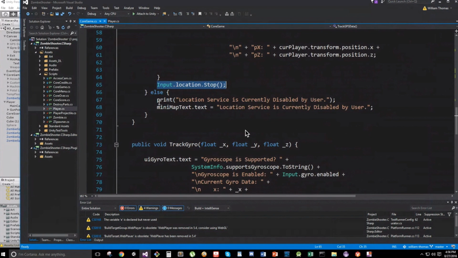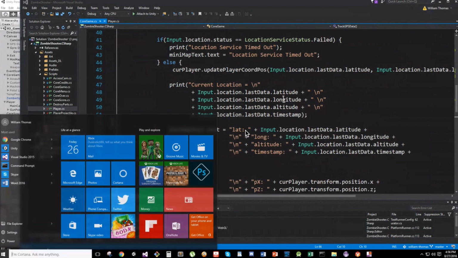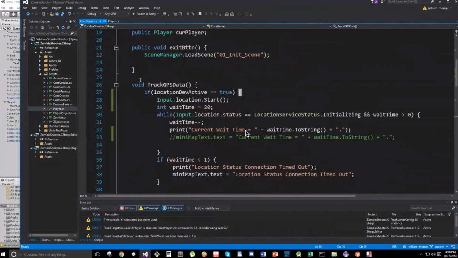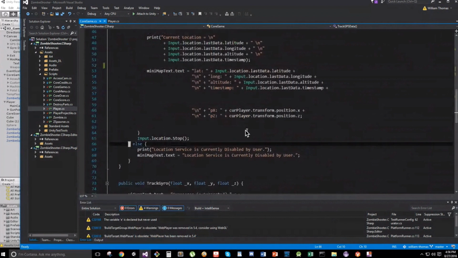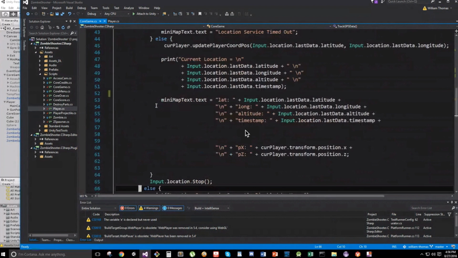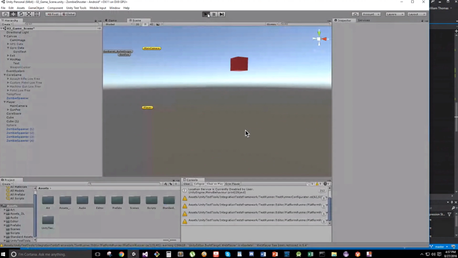Then I stop the input.location service, and else if the location dev active boolean is equal to false, or well, if it's not equal to true, then print to the console location service is currently disabled by user, which is evident here.